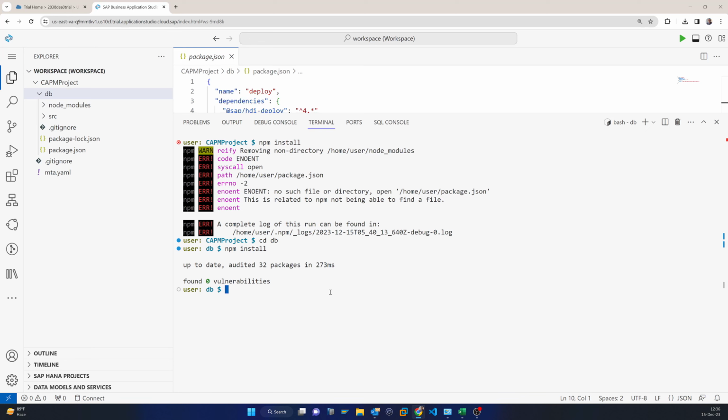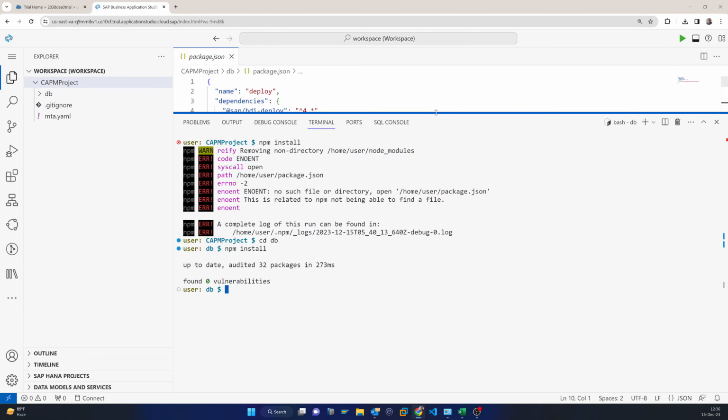Otherwise, sometimes you will execute this folder, sometimes you will execute that folder, and in some folders it will work, in some folders it will not work. So that's the reason you always have to understand the basics of why it is not executing this folder and why it is executing that folder.